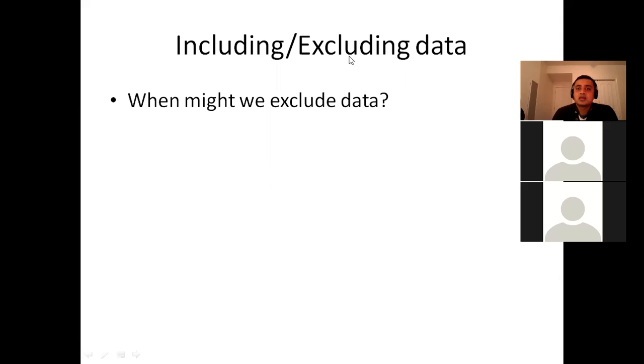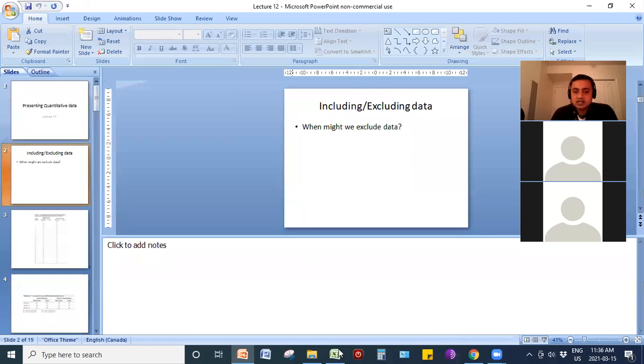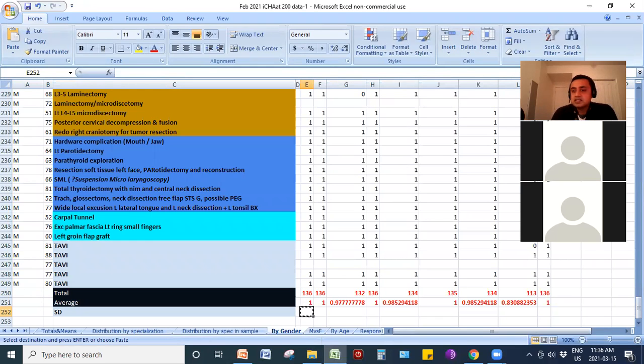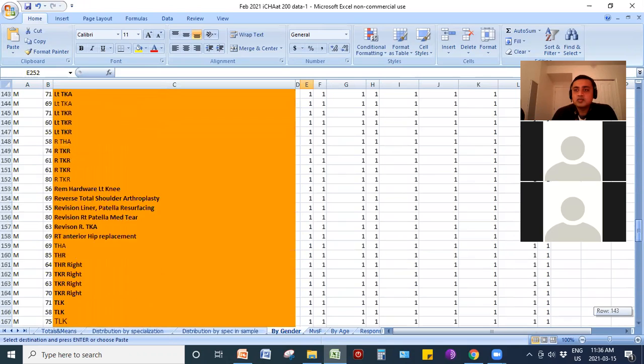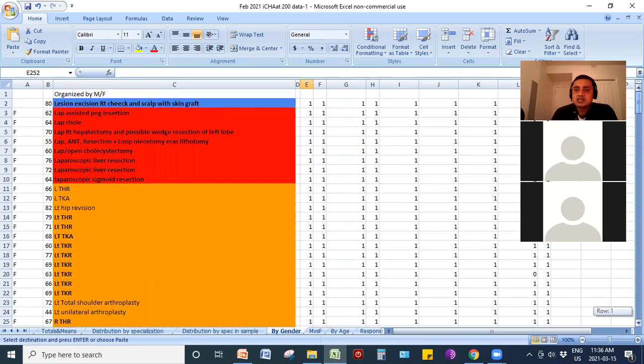Other situations where we sometimes discard data, I'm going to pull up an example of when we might exclude data. Okay, so I'm going to share this Excel file. If you can see this Excel file, at the moment I'm working with the local hospital because they have a bunch of anesthesiologists and they're trying to determine with which procedure patients feel they're well communicated with by the physicians, and they're looking at patient care and satisfaction.